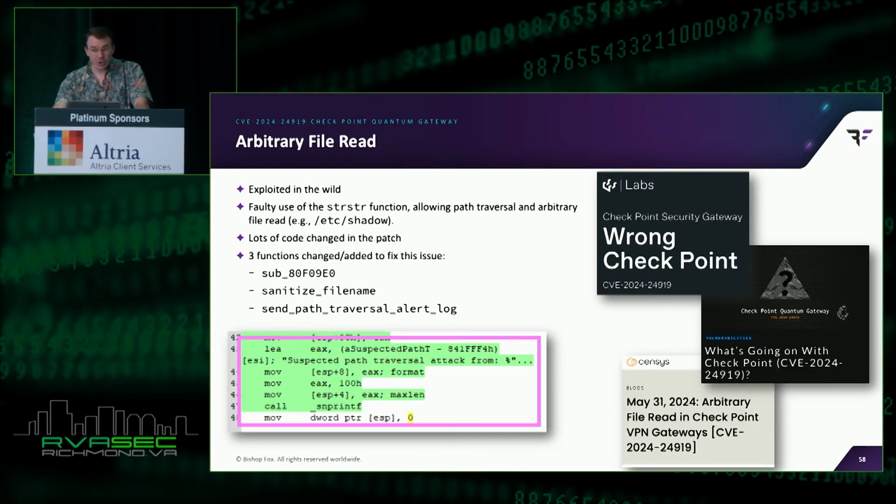There was a lot of code that changed in this patch, so this is actually a good test to see what happens when you have a much bigger denominator. If you can find the right function, but there are only 10 or 20 or 30 functions, that's very helpful, but what happens when you get a lot more than that?